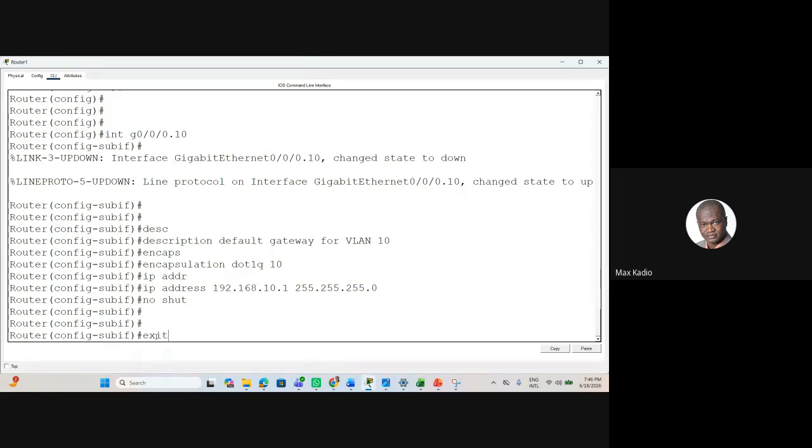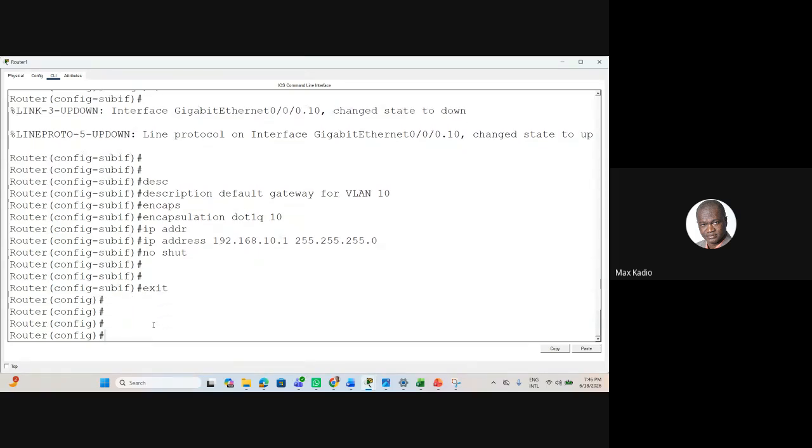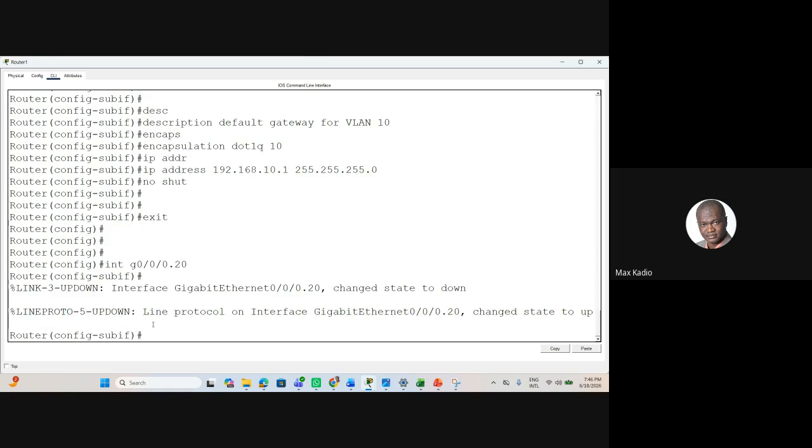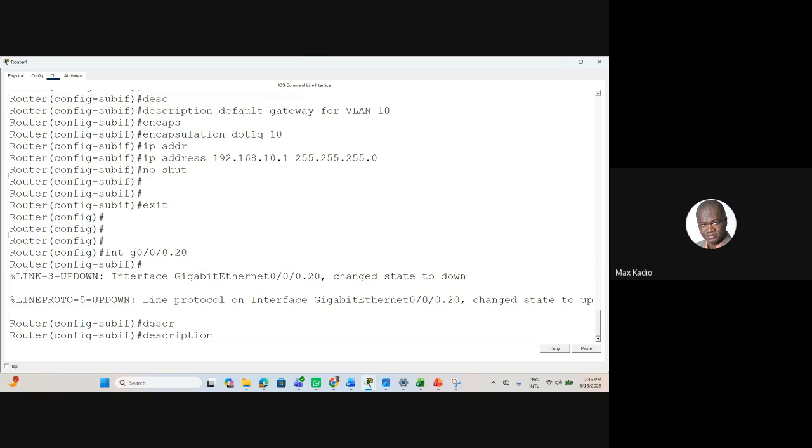We exit, we go to the second sub interface, interface G0/0/0.20. Description, you can say default gateway for VLAN 20.